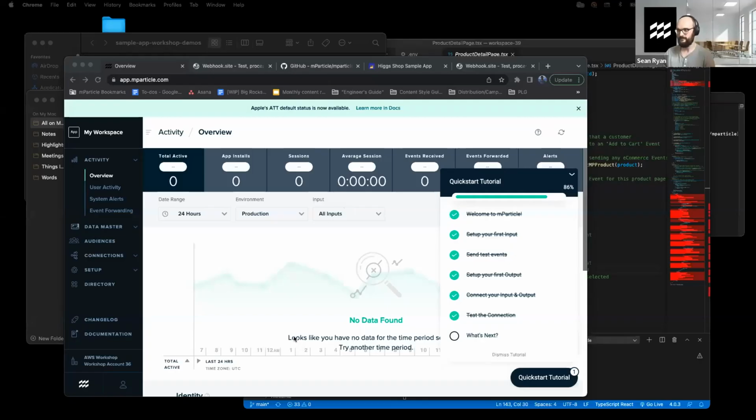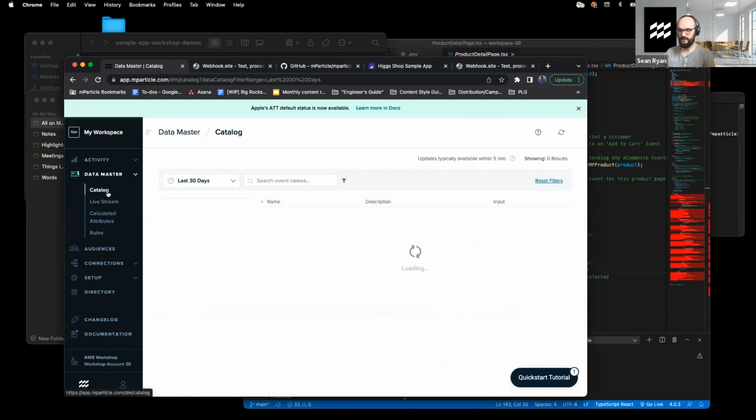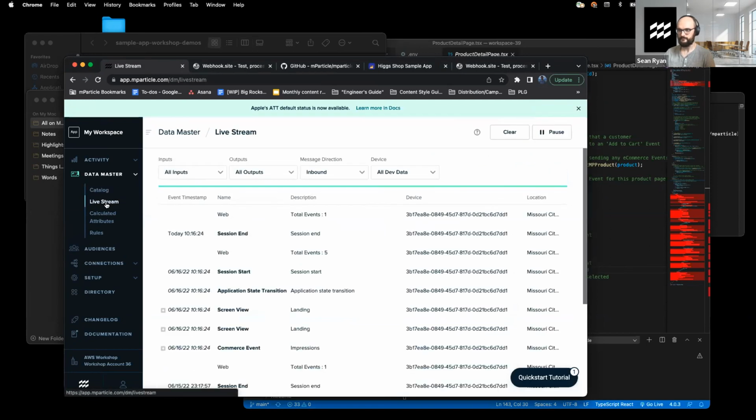Okay, so I'm just going to switch over to a separate workspace over here in mParticle that we have connected to an outbound destination with our data flow here. So here we are back on the ranch, and I'm going to go into Data Master and take a look at live stream.